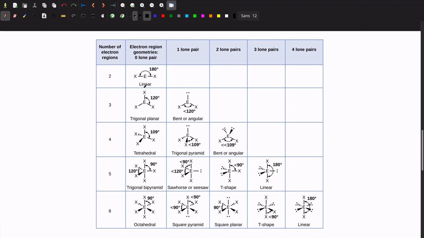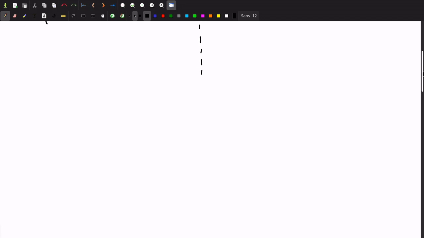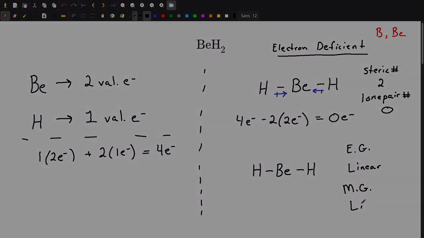We see we got the case where we have a lone pair of 0 and that we're predicting a linear structure. So this is a case where our Lewis dot structure pretty well predicted our VSEPR structure. It really is just a flat linear structure, and we know that our electron geometry is going to be linear, and because we have no lone pairs on that central atom, our molecular geometry is also going to be linear.